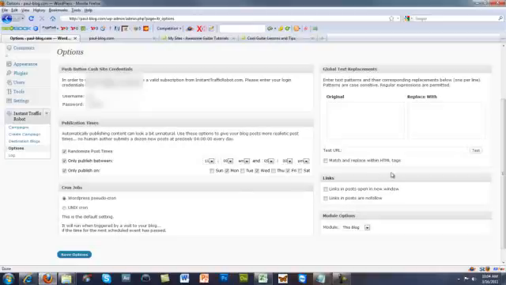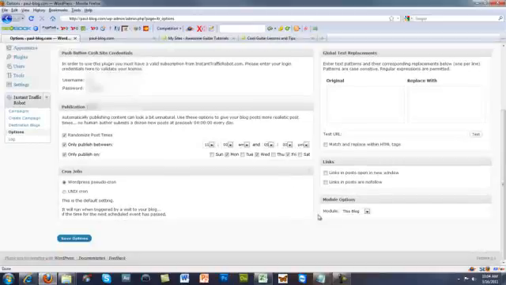And then we have links here, how you want the links handled. Do you want the links to open in a new window, meaning when people click on it, a new window pops up, or they stay in the same window? Totally up to you. And links in posts are no follow, meaning that spiders are not going to follow those links, which they will anyway, but not supposed to.